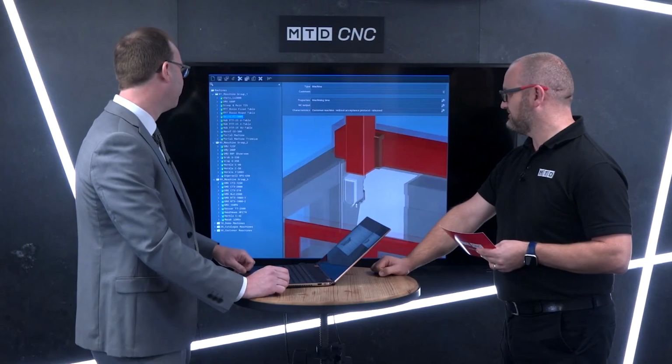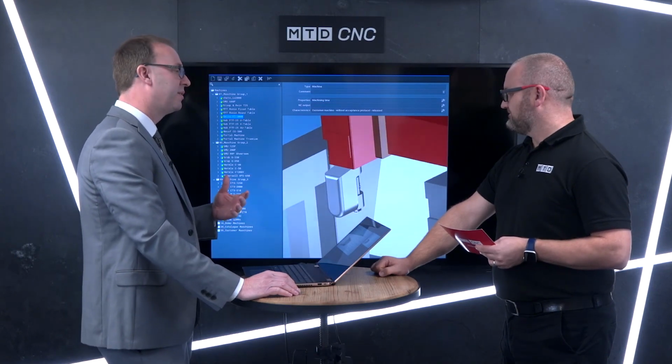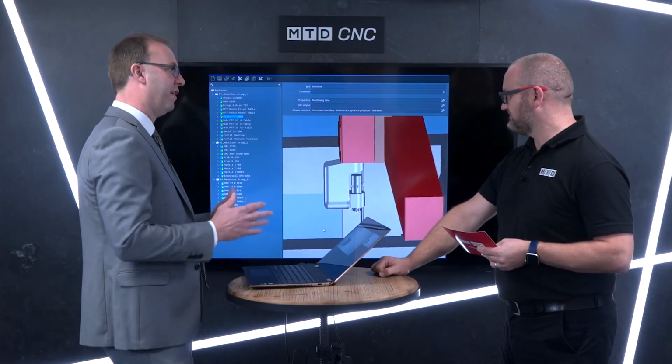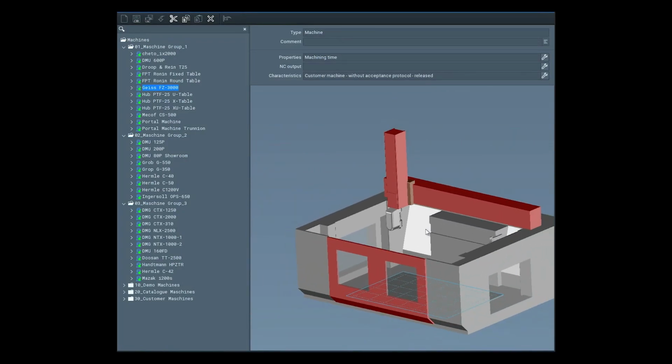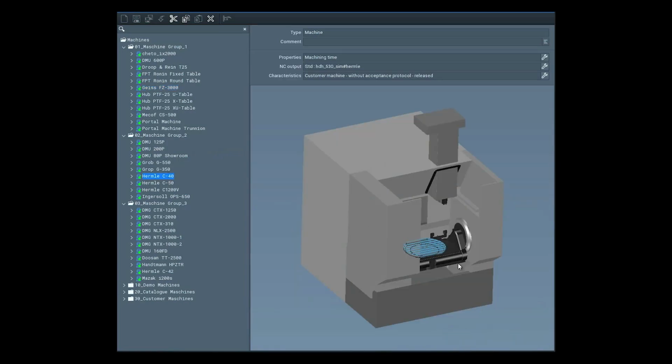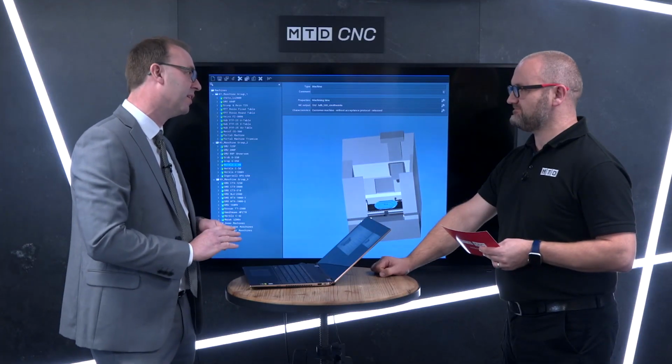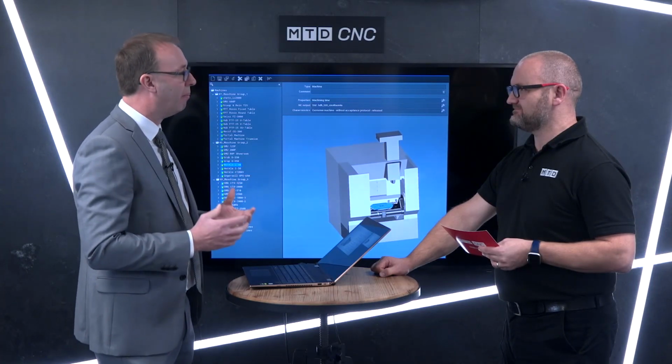So this is a concept that Tebis has actually been doing for a very long time now in the way the software operates. So virtual machines, this is one of our library files. It's one of 5 important library files, being coding tools, the virtual machines, features, standardized machining cycles, and actually standardized processes. But the virtual machines obviously is a very important point of it, because we need to understand the technology that we're actually going to machine the part with.